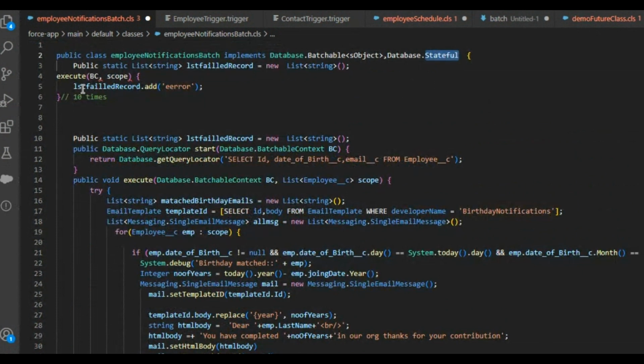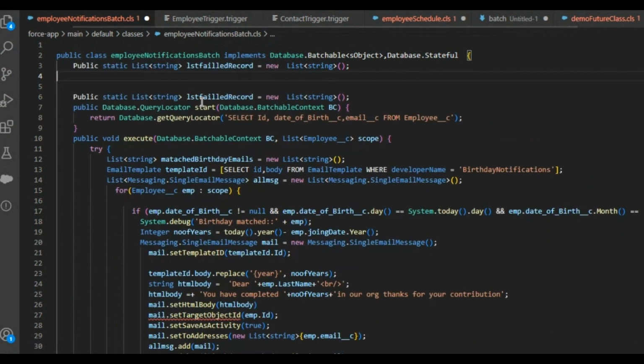Otherwise, it won't hold all the values, it will hold only the latest value, from the current execute method. Understand, guys? So simple.